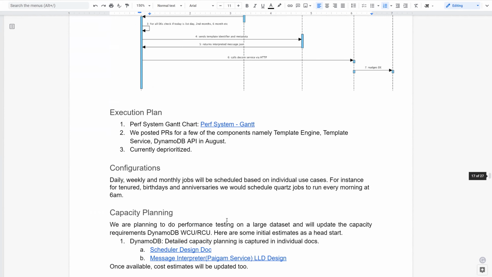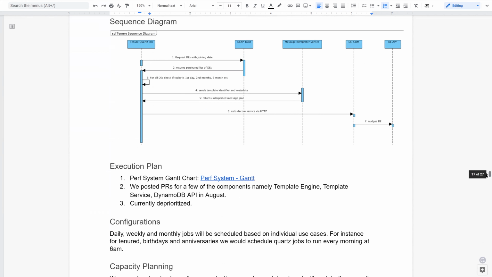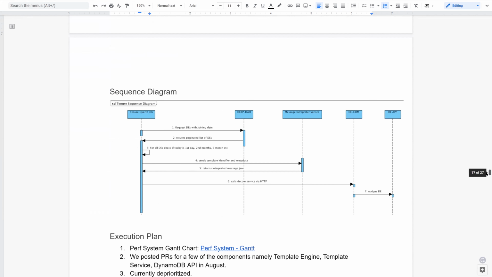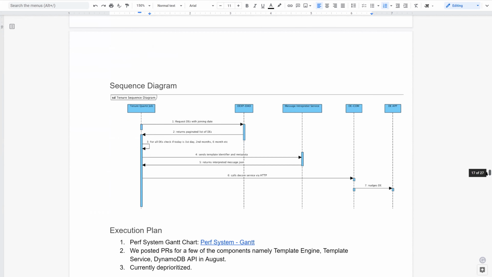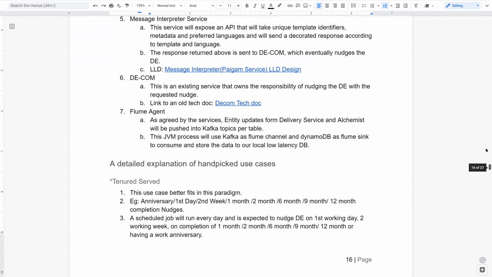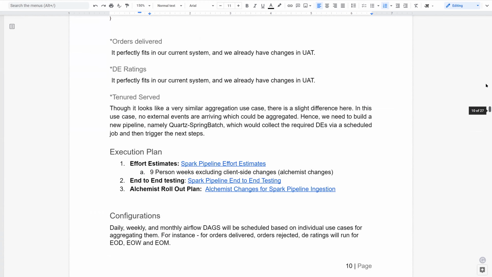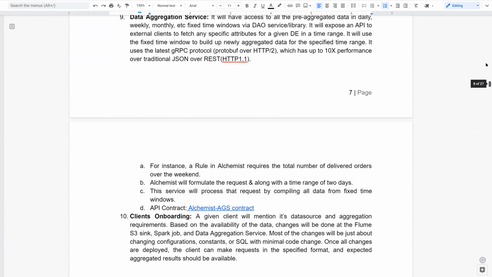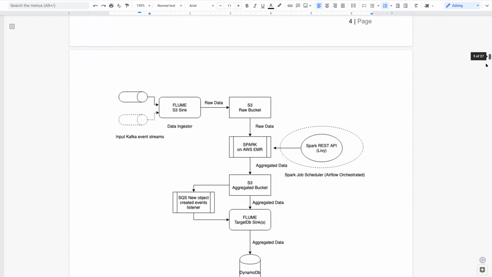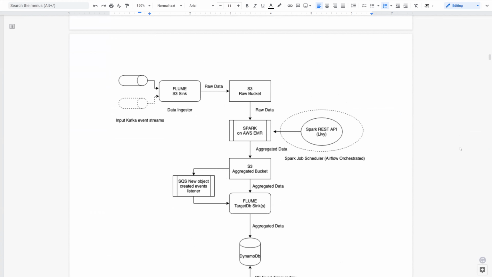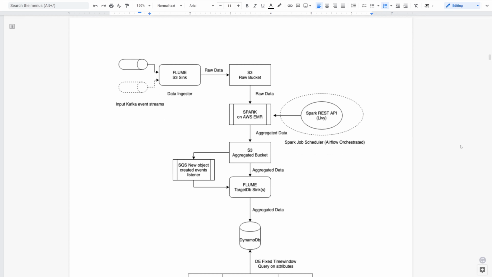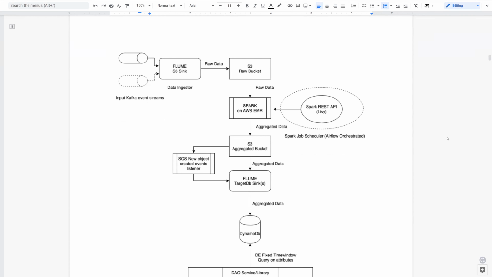So this is largely what I wanted to present as part of the session, building a data pipeline for an aggregation system, and I hope it was useful. I can maybe share the diagrams, not the document, because it's official work that I did. The diagrams are pretty agnostic, so I don't see any issue in sharing them. I can share if required. It can be taken as a reference and enhanced. So that's all from my side.